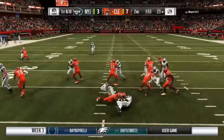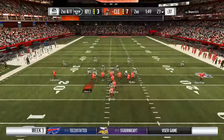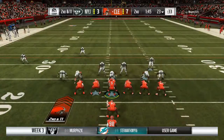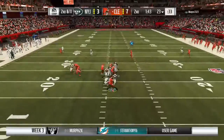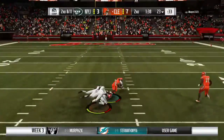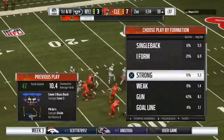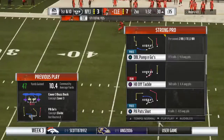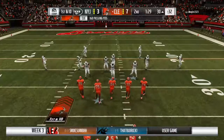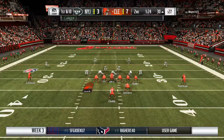They start on the ground with Nick Chubb, and that one blown up quickly as he's going to be stopped before he can even get started. He'll wind up losing a yard on the play, and that'll bring up a 2nd and 11. And all this is taken in one-handed. What a catch. And he gets all the way down to the 30-yard line. It's a big play there for the Browns. 47 yards. So the big play has him all the way down to the 30 now for 1st and 10.